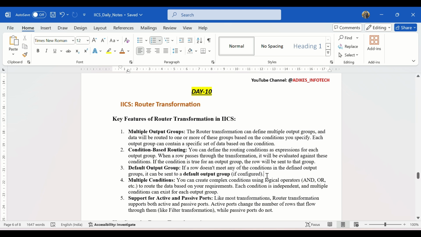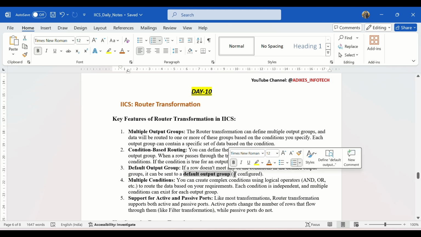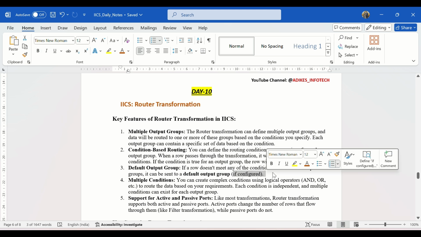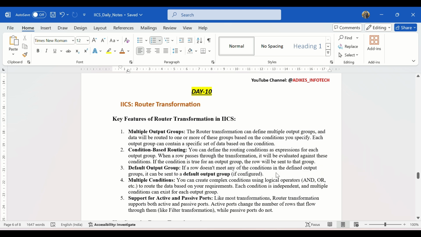We can configure it so that those records go to the default group, and this default group will be connected to a particular table, let's say we call it the bad target table. Those records will be passed to that bad record table. In that way, we can analyze the job and send it to the upstream application saying these are the bad records we got, please try to fix the issue and resend it in the coming days. So in that way, we need to send out an email to the upstream application.